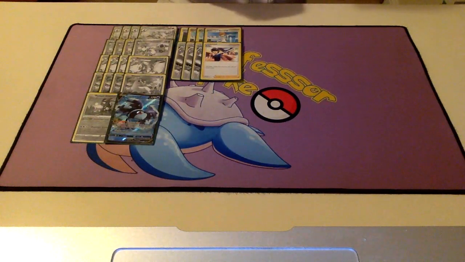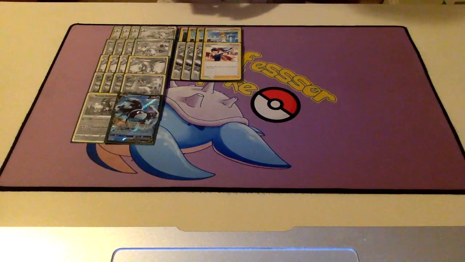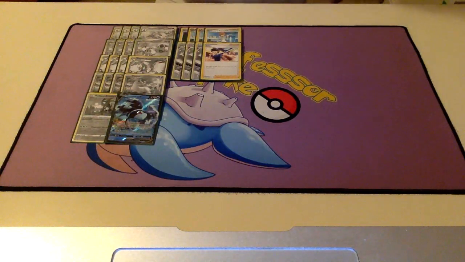So it's not that hard to get a turn 2 couple of prizes with the Rage attack on the Arcanine boosted by a Rapidash. So if you can do that, Judge in combination with that little 60 damage poke can kind of put you in a good spot sometimes.